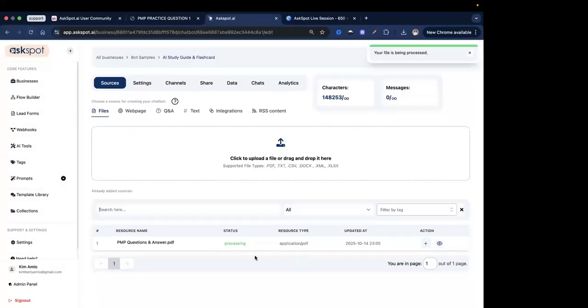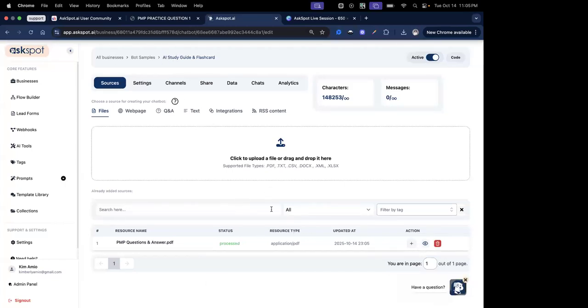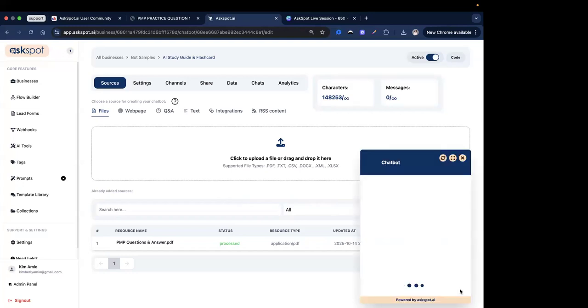There you go. Processing. Let's wait for it to finish a little bit, because I think this is a long PDF. It's processing it right now. The good thing is, since we are starting with the chatbot, one thing you can do is turn this chatbot into a Spotlight or a Canvas. That is possible. You can turn any chatbot you want into the Spotlight format or the Canvas format.